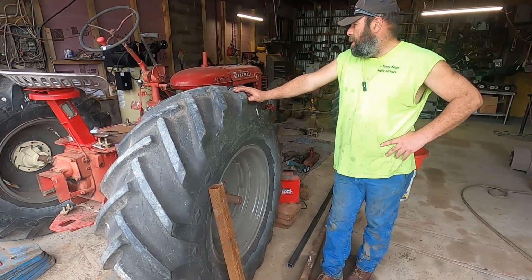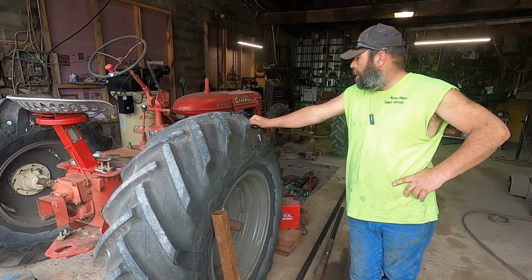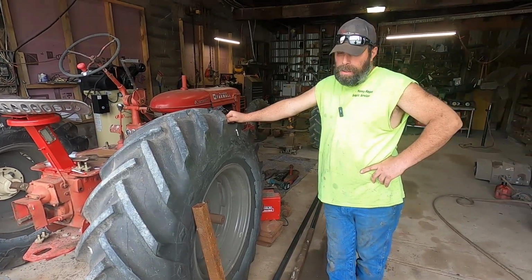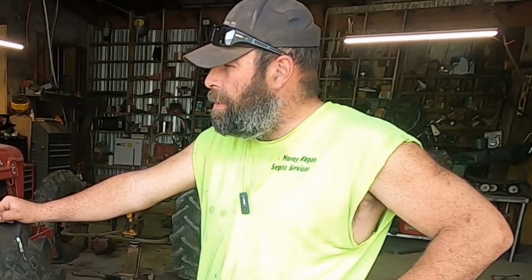We're interested to see. We've made a lot of changes to it this winter and this spring. Interested in seeing once we get everything back together and get it to the pulls and see how she does. Still hoping to have it ready by Liberty's pulls in June. We have about a month and a half for that yet. The machine shop guy was hoping to have it done by then, so we can get it back together.